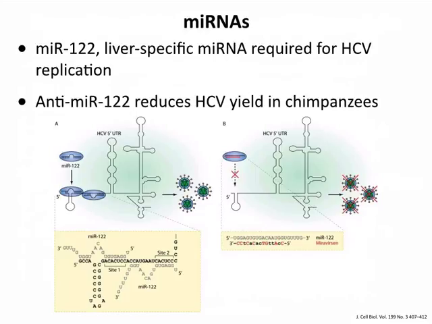And so what's been designed is what's called an antagomir. This is a drug. It's shown here in black and red. It's called miravirsen, which will bind to miR-122 and make it unavailable for Hep C. And in chimpanzees, this drug will prevent hepatitis C virus infection, and it's now in phase 2 trials in humans and seems to be quite effective at preventing Hep C infection. So again, this is a cellular nucleic acid that is required for the liver-specific replication of this virus.